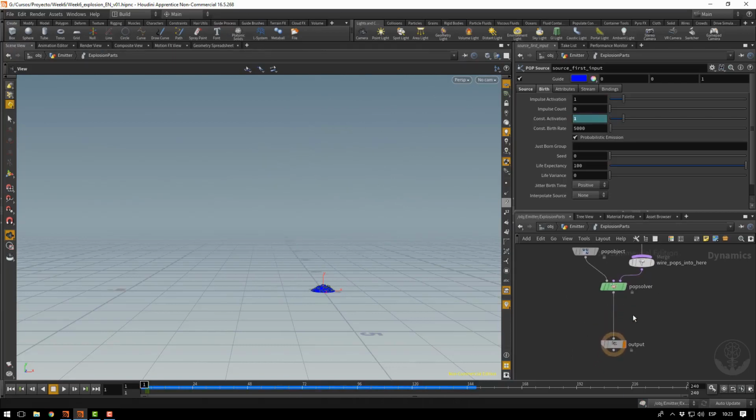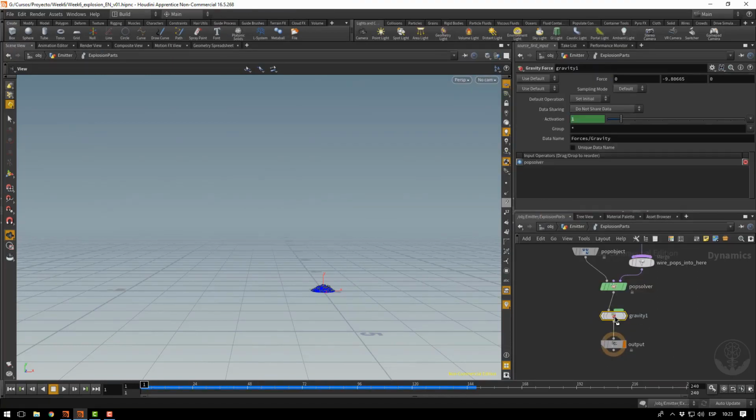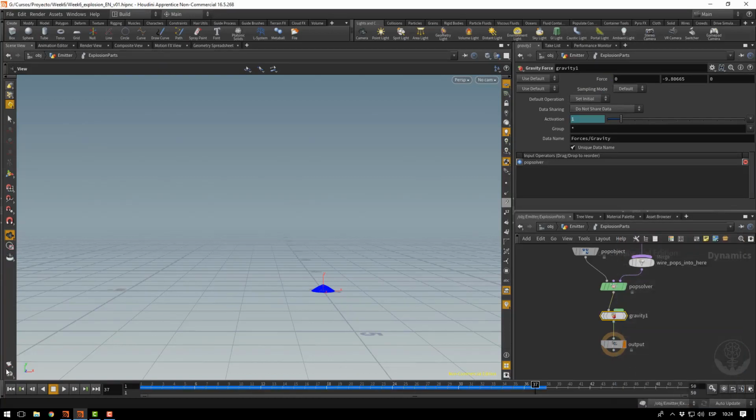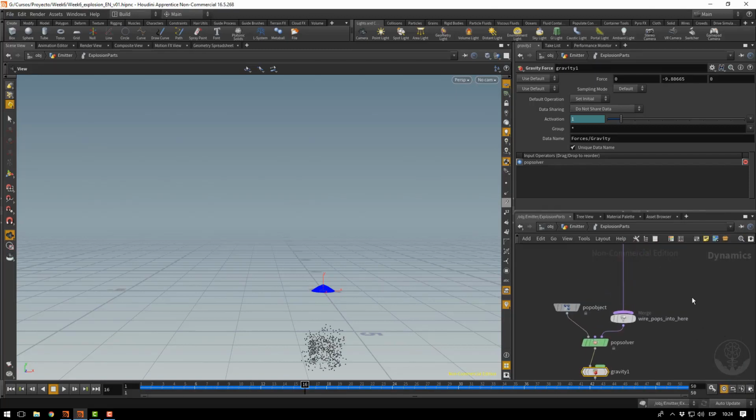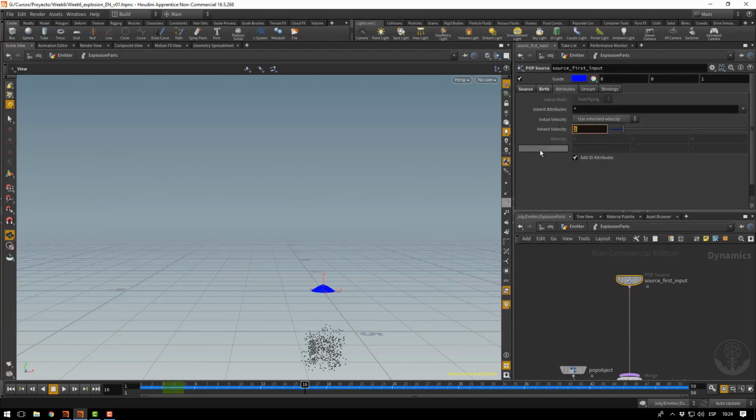We will add some gravity. And we will also make this a bit shorter. Let's set up the max keyframe 250. And also turn on the real-time toggle. And now what we want to do is just to add a bit more of initial velocity.